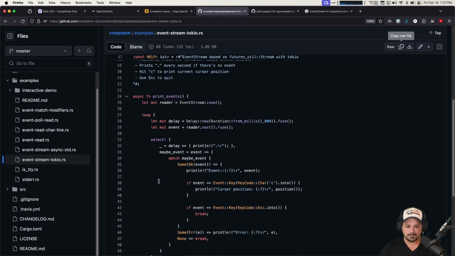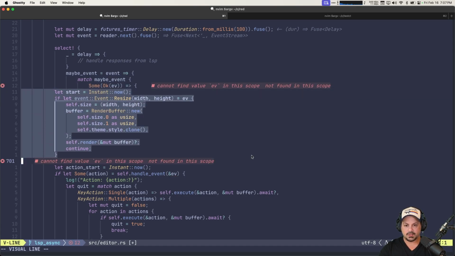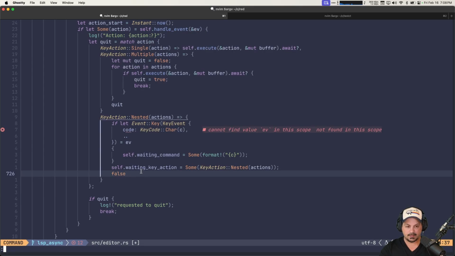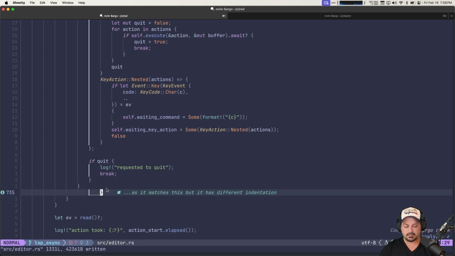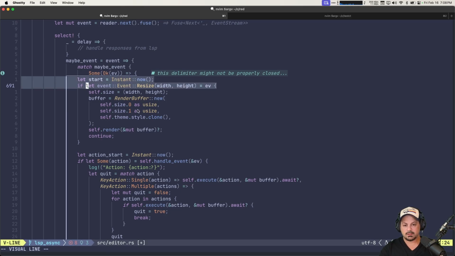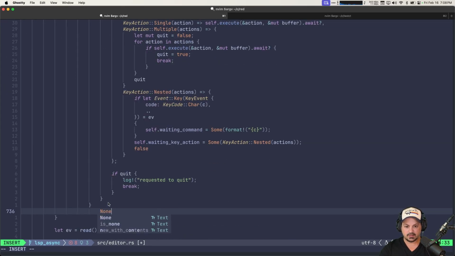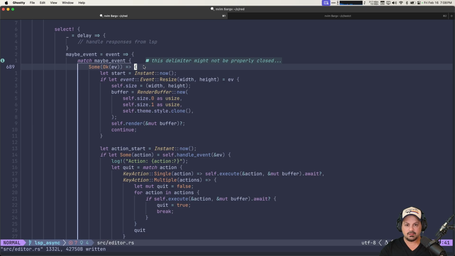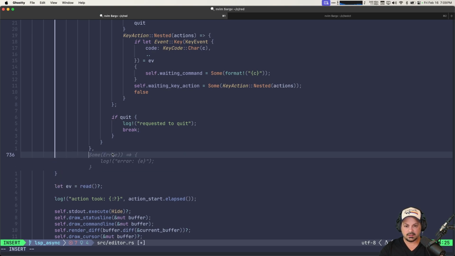If we look at our example again, here, match maybe event. Read my mind, Copilot, as per usual. Okay, now if we save this, we need to close one here. Hold on. Start all the way to here. Okay, so now we're closing it here. We have to handle the none case. Okay, let's see. Maybe event some closes here. Right, so we don't need this one yet. Some, okay.